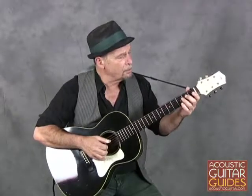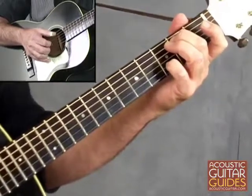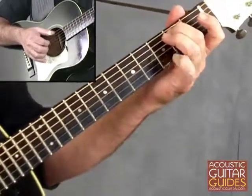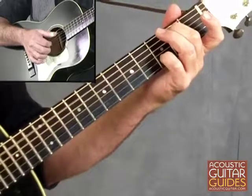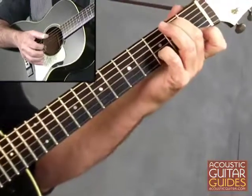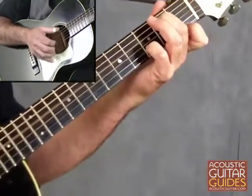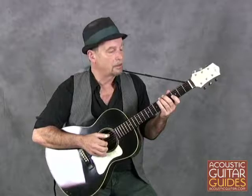Isn't the guitar wonderful? And then the second G chord is formed by placing your middle finger on the 5th string at the 2nd fret. That's a B. Once again, your D string is open, your G string is open. You're going to fret the 2nd string at the 3rd fret using your 4th finger, your little finger. Your bass line involves the 5th and 4th strings. And then you can add a 7th on top of the chord by fretting the 1st string at the 1st fret with your index finger. The 2 G chords played in succession sound like this.